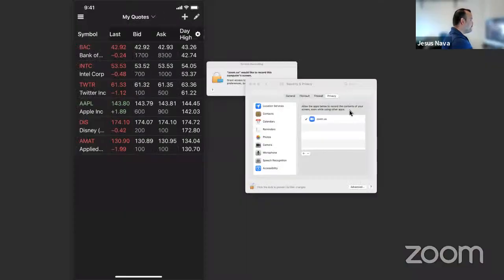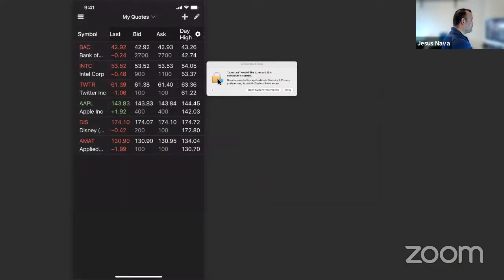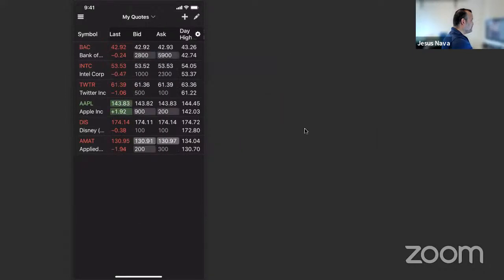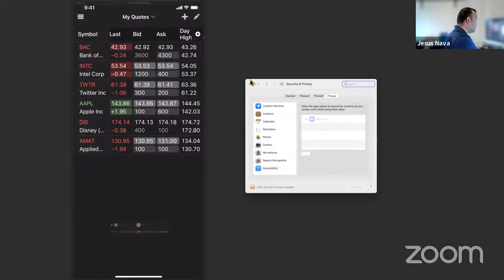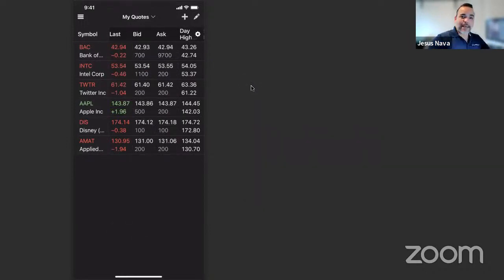Let's try it now. Okay, I think it's working now. Okay, great. Let me close this and close this. Okay, everybody can see my screen. I'm showing the mobile app. Okay, hopefully you can see it there.